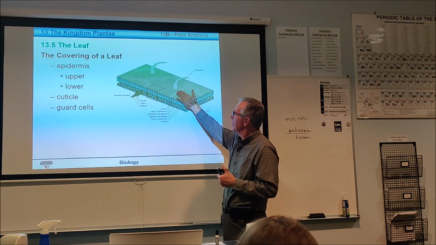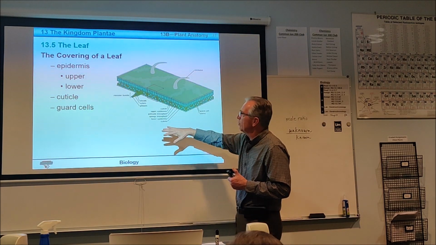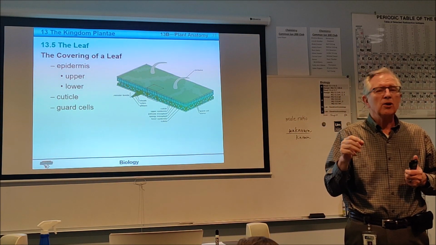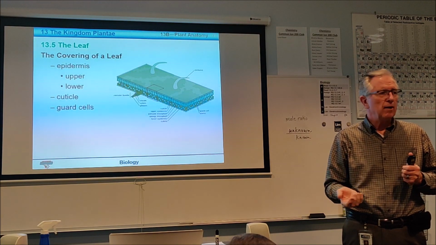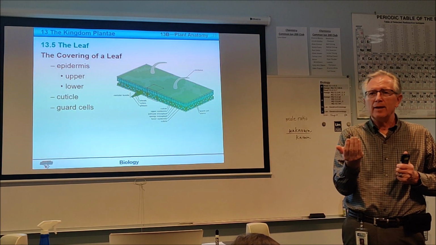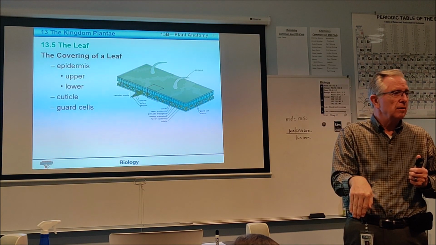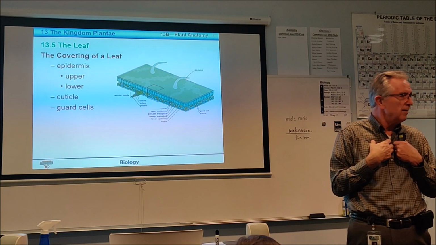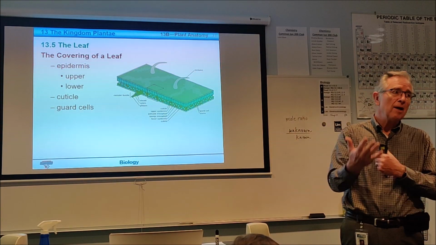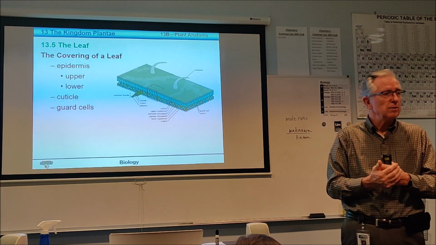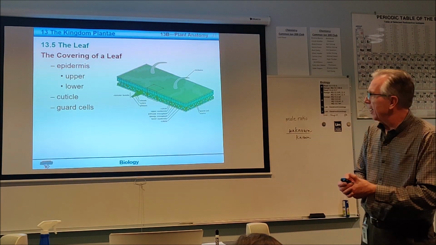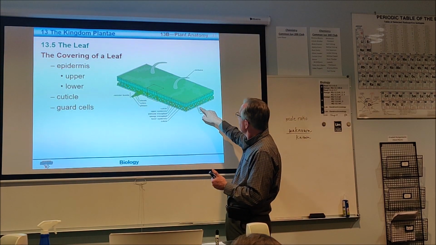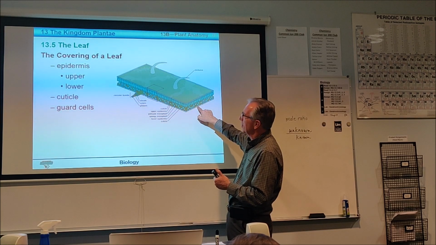It's just a secretion. Now, on the underside, which we'll see in the next slide, are some cells that we call guard cells. They're guarding an opening where gases can get into the leaf and out of the leaf. For instance, we want oxygen to come out of the leaf so that we can breathe it, and the leaves need carbon dioxide to go in so that they can use it to carry on photosynthesis. So we have guard cells on the bottom side of the leaf. It's kind of hard to tell from this picture. They point to it right there.